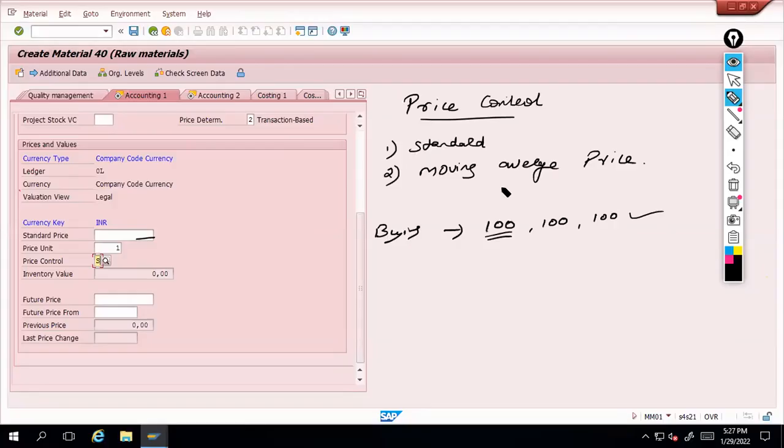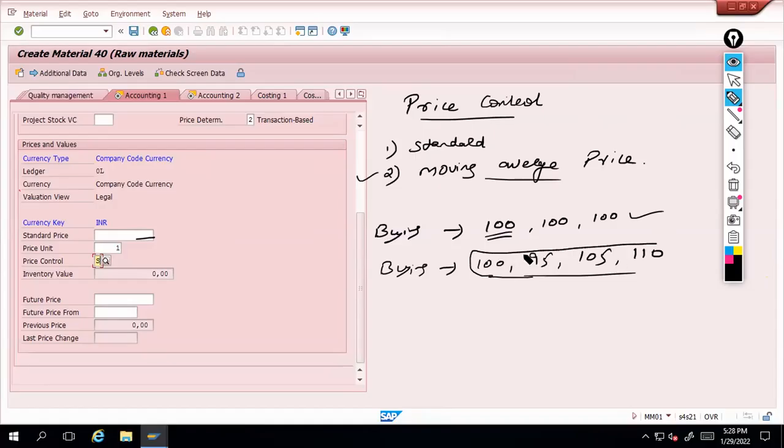And what is moving average price? Moving average price is when, whenever you are buying a material, your vendor provides it at 100 rupees once, 95 rupees once, 105 rupees once, and 110 rupees once. He is supplying the goods at different prices, so those prices you will define in the moving average price. How this is calculated is, whenever you check the average price, it will add all these prices and find the average. It will divide by 4, so it will provide the average price to you. That is the moving average price.